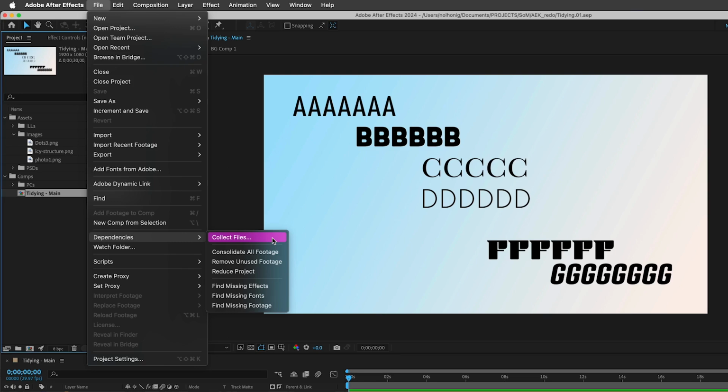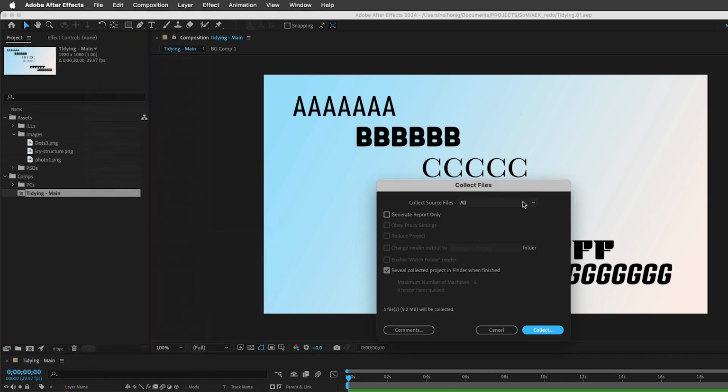And this is really important because, as I've said a few times, After Effects projects don't contain the media, like the photos and the songs or whatever it is, right? They reference that media on a drive, okay? So when you collect the files, it's going to find all that media and put it in a folder with the project, okay? And that means that folder and that project can be moved. For example, you could give it to another animator somewhere else, like in a different country, to work on, right? So let's go ahead and collect this and see what happens.